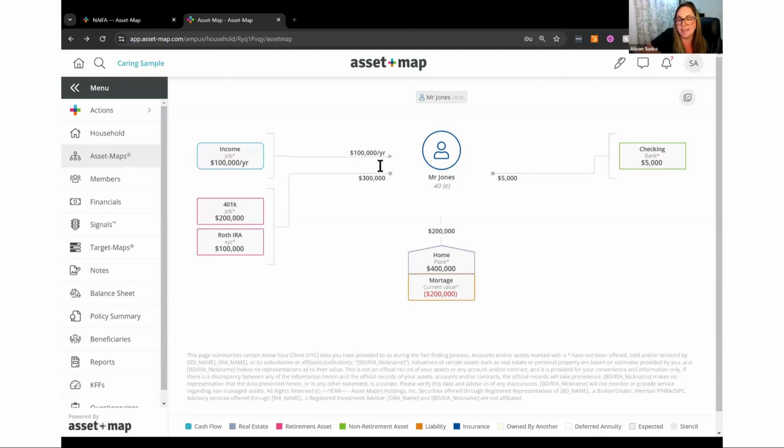Thank you. That was very easy and certainly makes sense as to why that person was able to figure it out on the fly. So very good. We try to make things pretty easy there in Asset Map. So we do have another question or comment come in from Chuck.